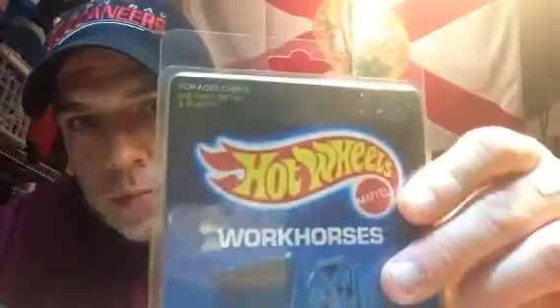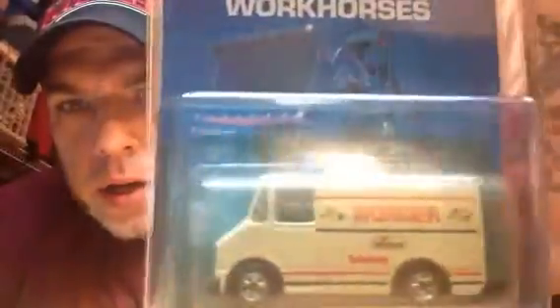That's the only thing that came in today that I wanted to show you, and in a kind of a video response to GoGo — I know GoGo scored himself a letter getter today on a trip to Pennsylvania. So here you go buddy: unpunched card, Workhorses Wonder truck. This one is a plastic base and the blister's a little bit yellow, but hey, I wanted to show it to you.